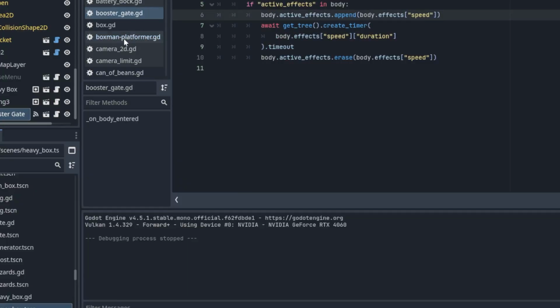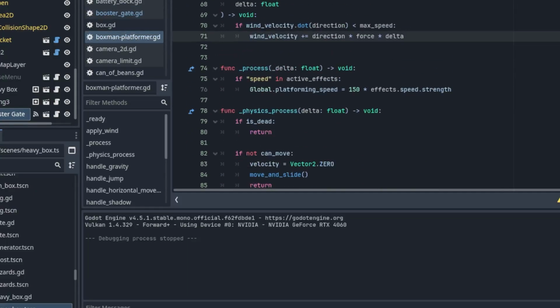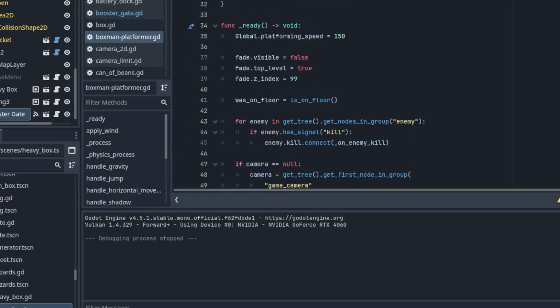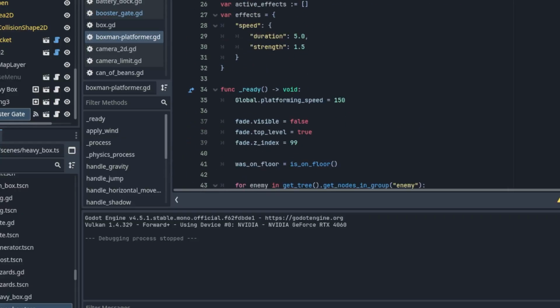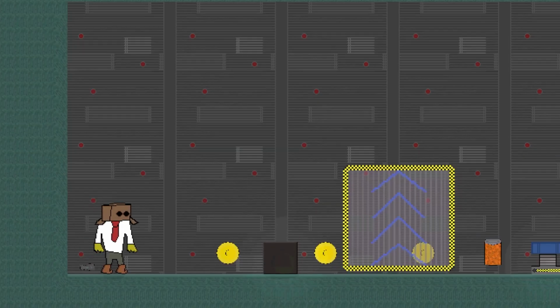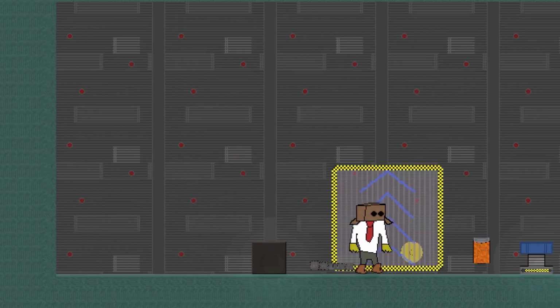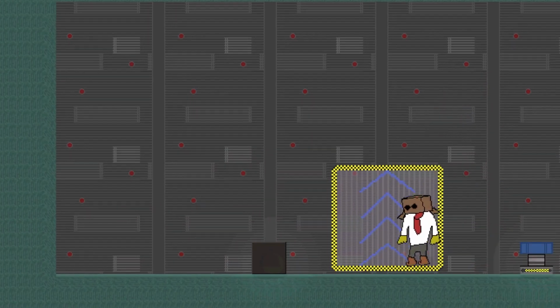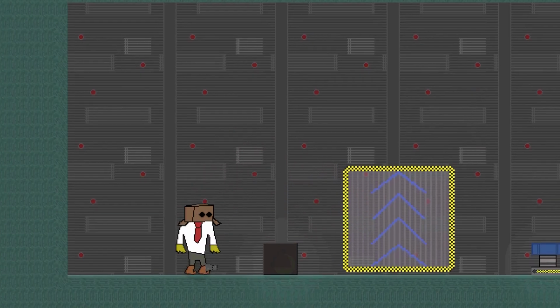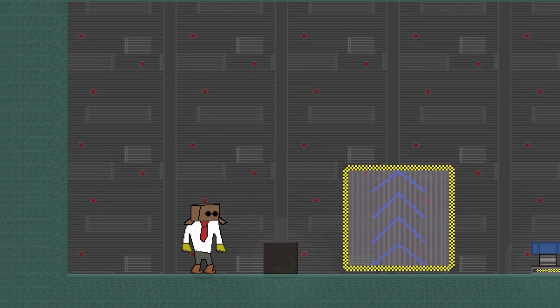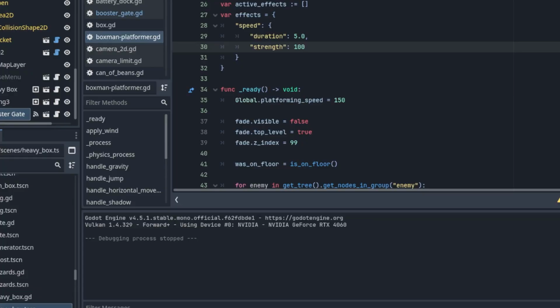Okay. So let's go here and let's set the speed strength to... Where was it? Okay, strength. Let's set it to 100. We should go plummeting into the wall if it does indeed work. And I can confirm it does not work. Why it does not work, I don't know. I'm going into bug fixing mode. Goodbye, everyone. I'll see you on the other side of hell.